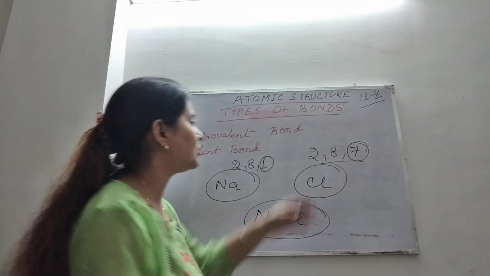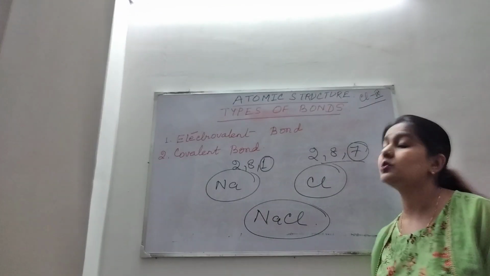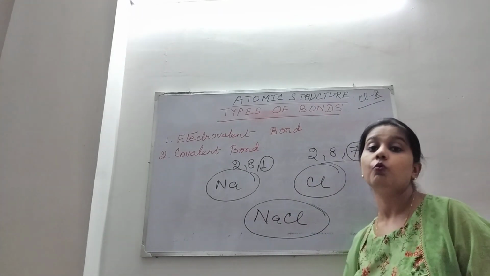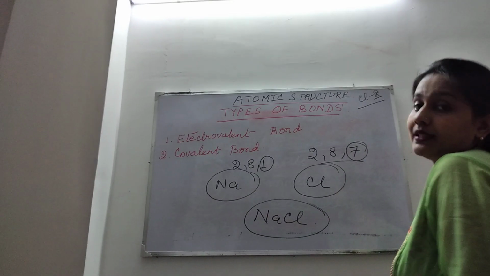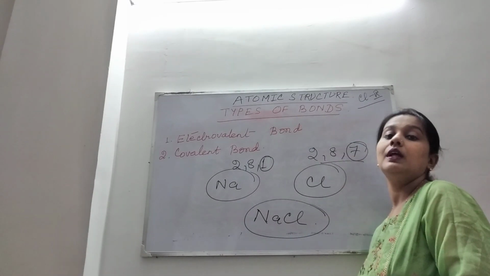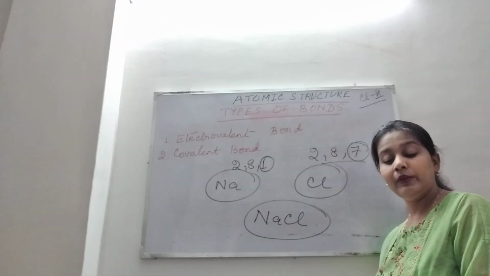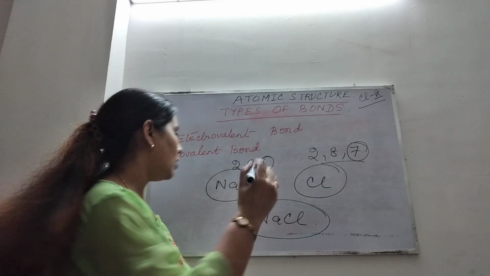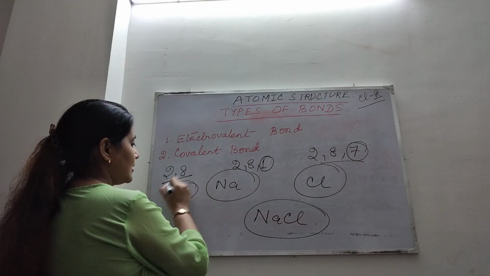Now why am I saying that it has got 1 electron less and this has got 1 electron more? Why do they need to form a bond? The very first question that comes is why do they need to form a bond? Because they need to attain stability. What is that stability? They want to attain a structure closer to the nearest noble gas. Now, if you think of sodium, which is the nearest noble gas in the periodic table? Definitely, it is neon. And neon has electronic configuration 2, 8.